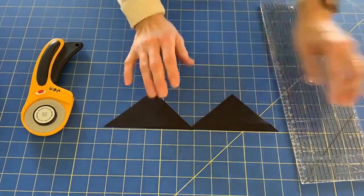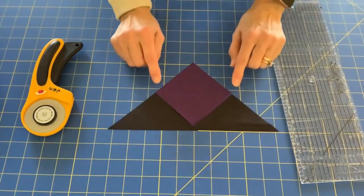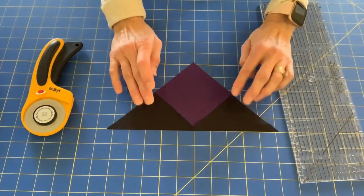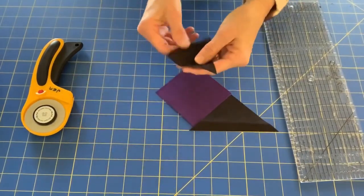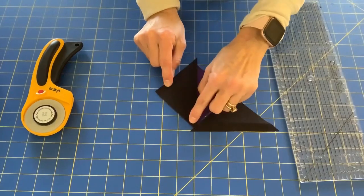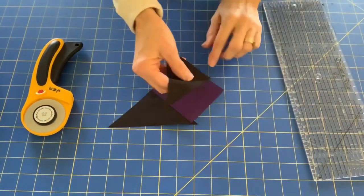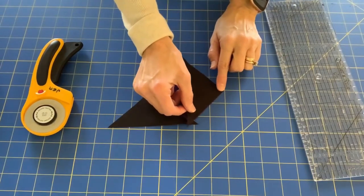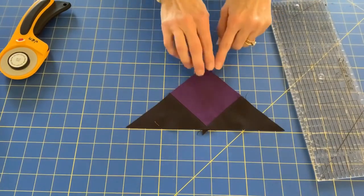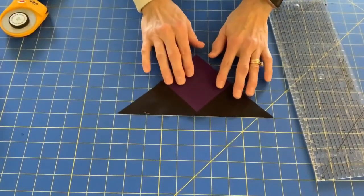Once they're cut, you'll need your three-and-a-half inch purple square. Lay it out just like this — you want your opposite-side corners of your square to line up with the tops of your triangles, and it's okay that they overlap there. Next, lining those corners up, right sides together, pin and sew a quarter inch seam. This side is complete — my edge is nice and straight. Now repeat the process on the other side, aligning these two corners, allowing it to hang over, pin and sew a quarter inch seam. The second side of the corner unit is sewn — nice and straight. You can actually trim this dog ear, and now we have one complete corner unit.